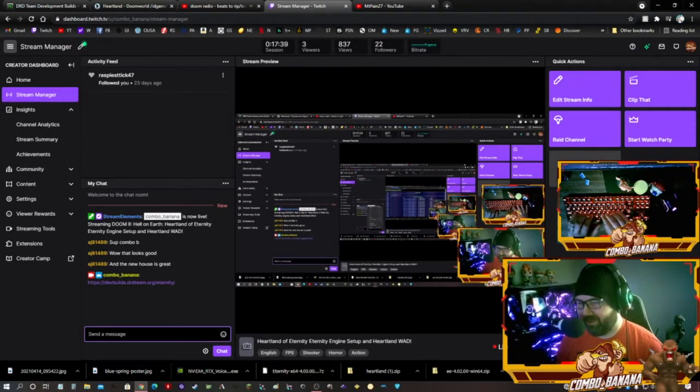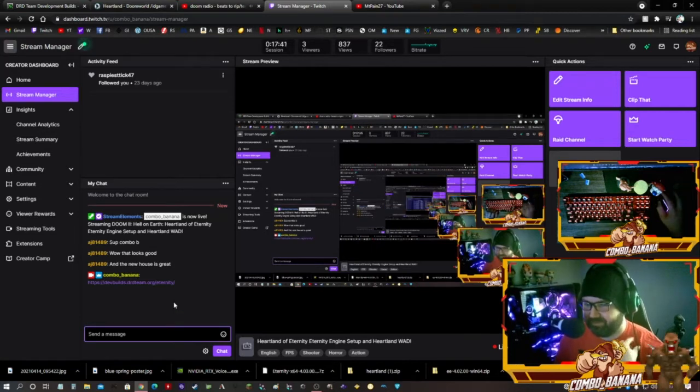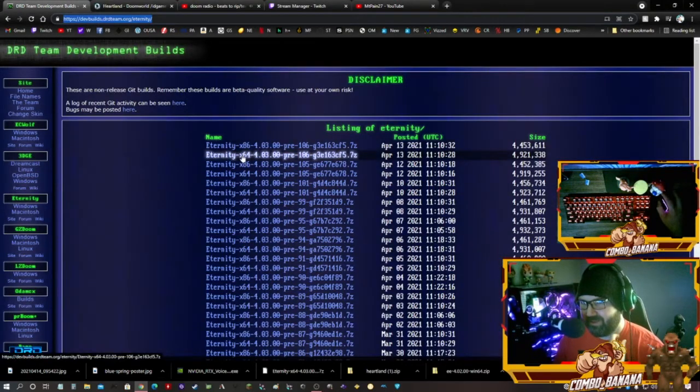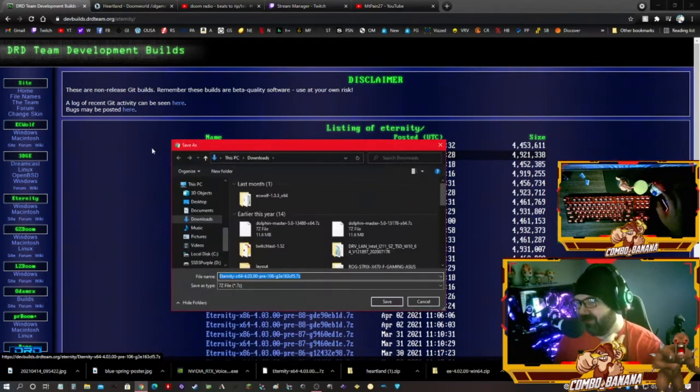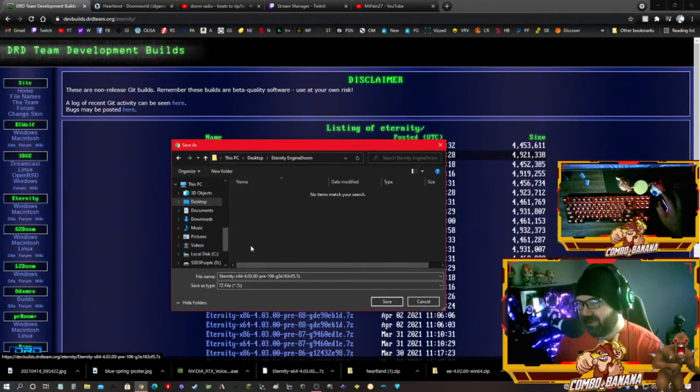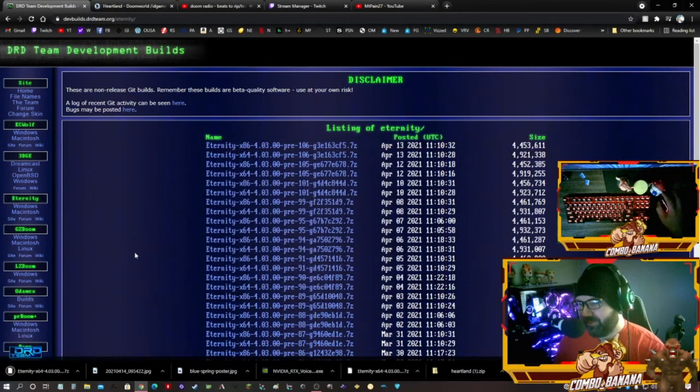So that's for the Eternity engine. And then after you download that, let's get the x64 version. We're going to download it to the folder we set up on our desktop, Eternity Engine Doom. Downloaded.